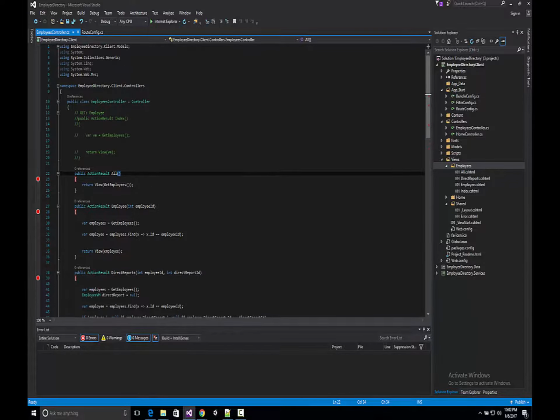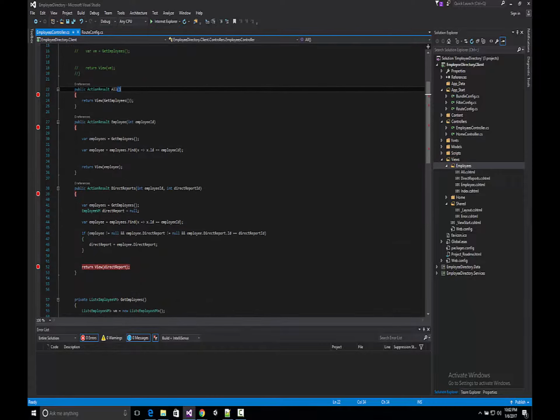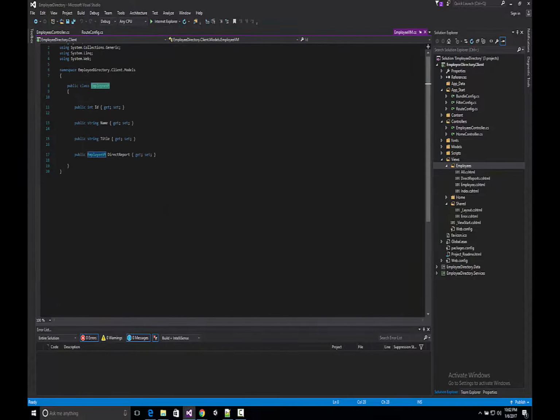And then the only other thing is, if we go to, let me see, where can I find an employee VM? So if you go to your employee VM, one thing I added here was a direct report property, and it's of type employee. Eventually we'll make this a list of direct reports, because most managers can have one or more employees that they manage. But for right now, for simplicity of the routing and showing a list versus singular, I wanted to have an easier time of showing that, so I made this a singular for now.